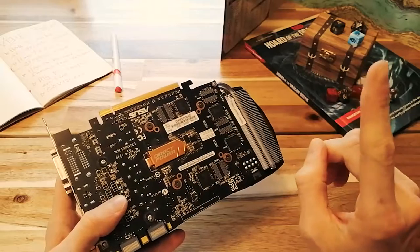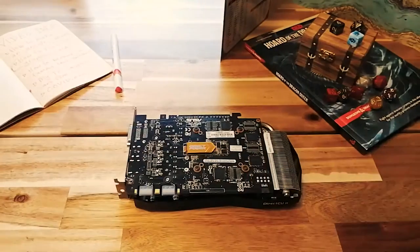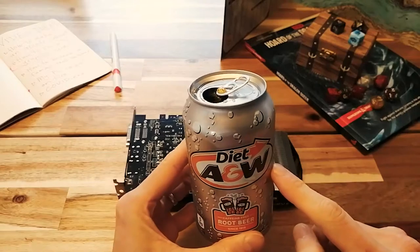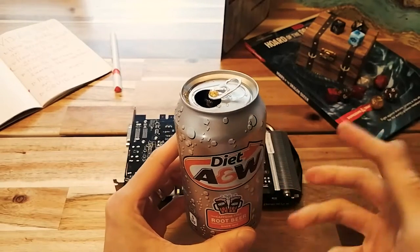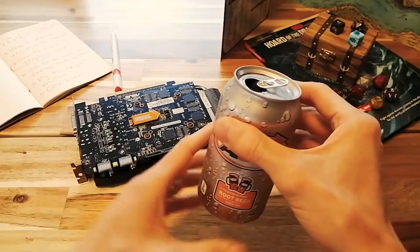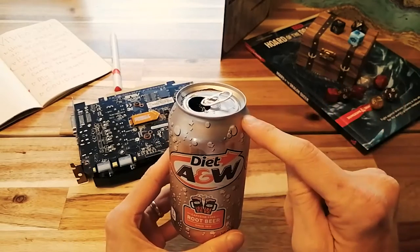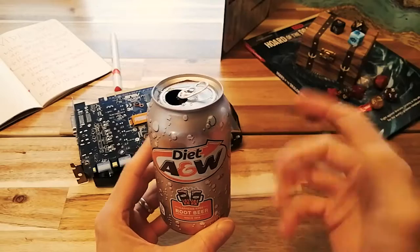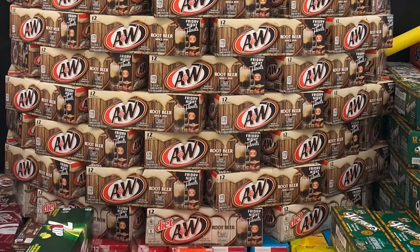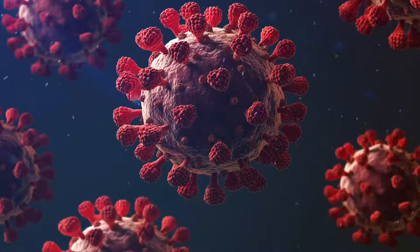Oh, speaking of which, I'll be right back. You know, I was telling my mom when the pandemic started, we couldn't buy diet root beer in the grocery store. There was like some supply chain issues or some aluminum shortage or something. So I says to my mom, I says, I'm not going to consider this pandemic over until I can buy diet root beer in the grocery store again. And a few weeks ago, guess what I found in the grocery store? So good news, the pandemic is over. Just kidding, we're all going to die.